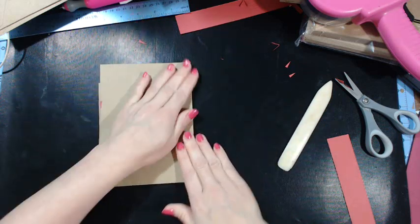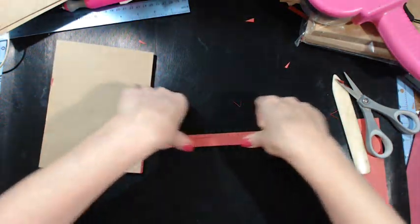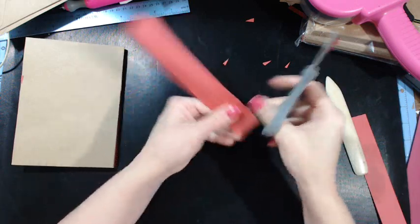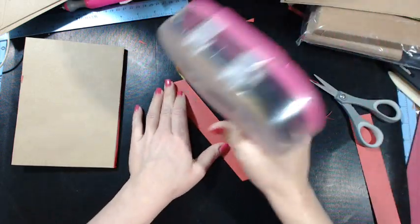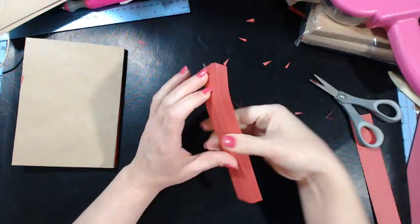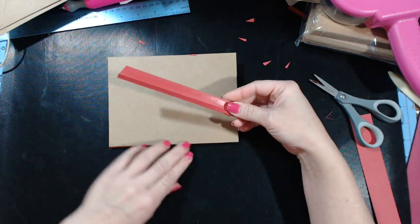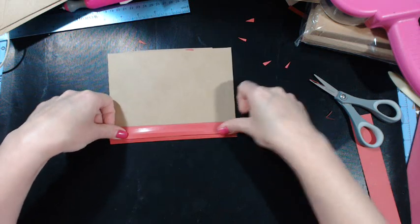So now we're onto the back of the main page, and I'm going to stick my hinge on the back, just like we did on the front. I'm going to fold it, snip off a little bit of the corners on the flaps only, not the gusset. Apply tape to each 1/2 inch side. I'm going to fold one piece down, so the 1/2 inch is down. My gusset is going to be on the outside, and I'm going to apply it to the back of the envelope or the page or whatever.